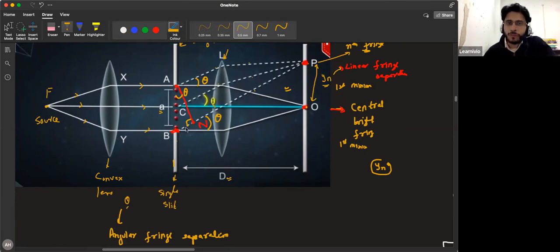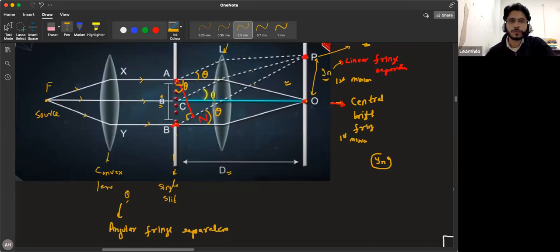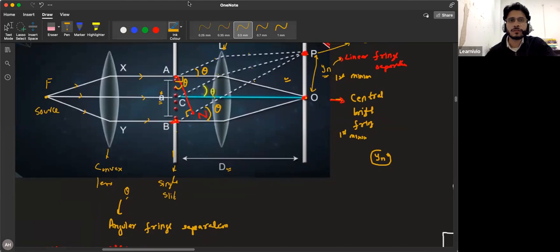To get the value of BN, we can apply some basic trigonometry in triangle ABN. See, this is theta. This angle will be 90 minus theta. This whole is 90 degrees, so this will be theta. Now in triangle ABN, you know that this AB is equal to the slit width a. You just need BN. So what is cos theta in this triangle? Meenakshi, what is the value of cos theta in triangle ABN? Sir, a by BN. No, cos theta will be BN.